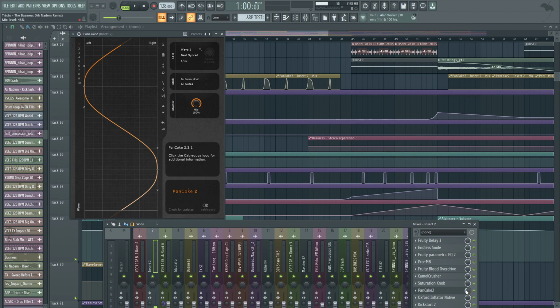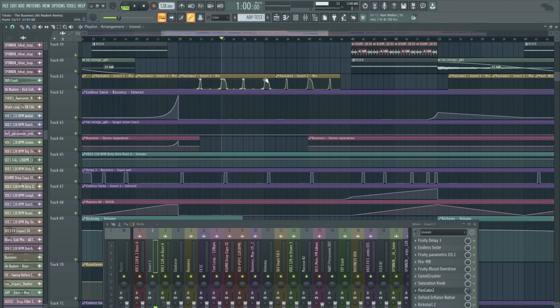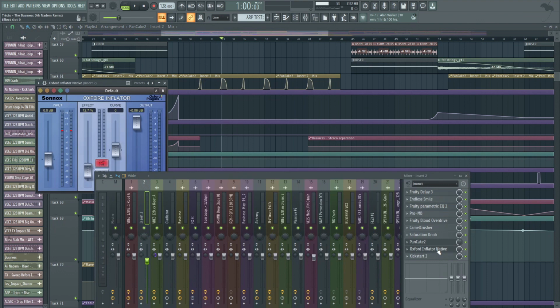So if you're automating sidechain, you're automating like LFO panning, things like that, in case you want it to be a little bit less, you don't necessarily have to go in and adjust the mix amounts of these. You can leave them the way they are and just adjust the mix amount right on the FL mixer. Oxford Inflator, again, it's just such a reliable limiter.